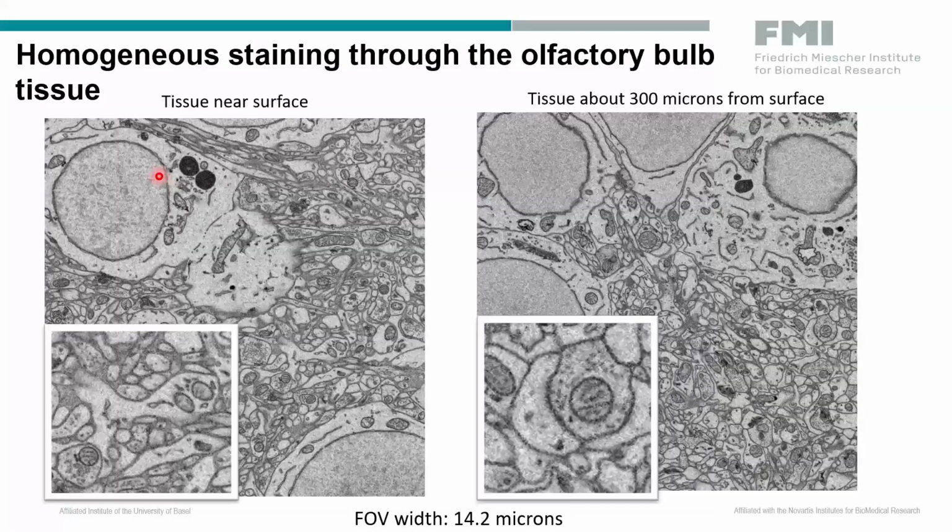So we end up with a protocol, the FBROPA, having very good tissue quality, but also a good conductivity. And you see at the very near surface, this staining is very nice. And after you cut 300 microns deeper into the sample, you appreciate that also the stain is very nicely homogeneous.